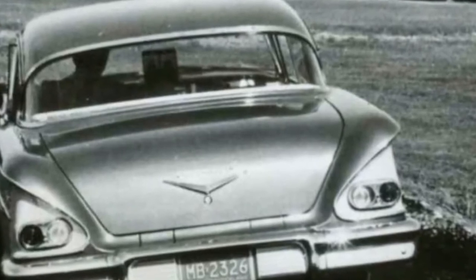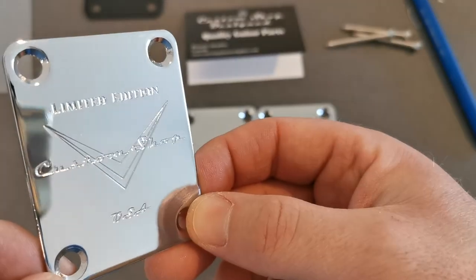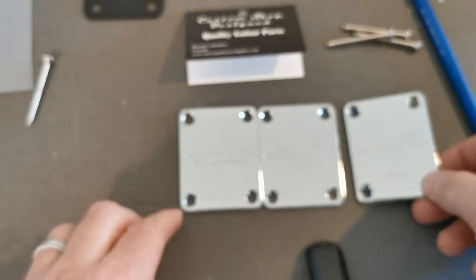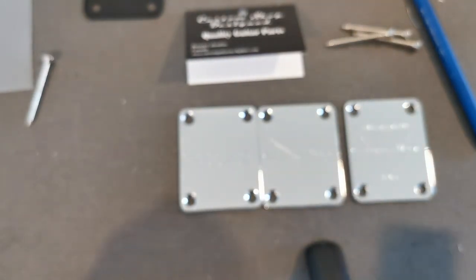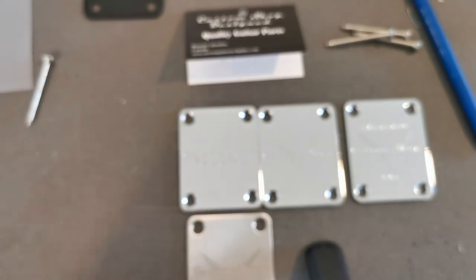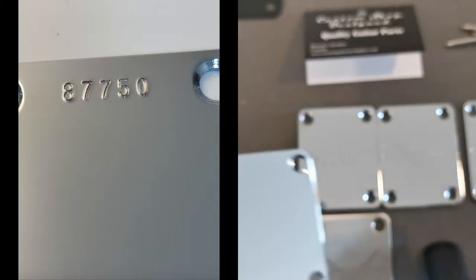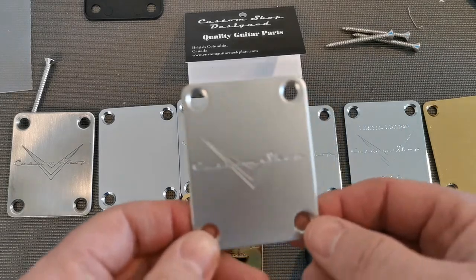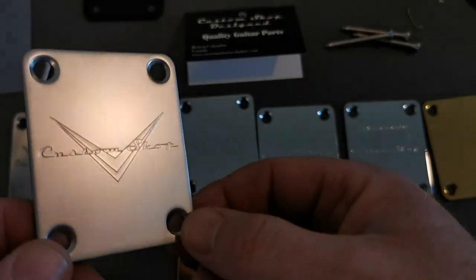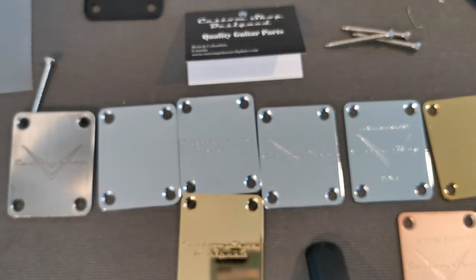There are a number of movie posters with the font that Fender actually uses — I find this fascinating, always an interesting conversation. My plates come in a number of different styles and finishes. That's probably the most popular one — the limited edition. I do have just the Custom Shop plate with the V, different finishes including a brushed finish that looks more like relic, and plates in chrome and gold, plus blank plates for serial stamping. Here's one of my favorite finishes — a matte finish. I've got this on three of my Telecasters right now.